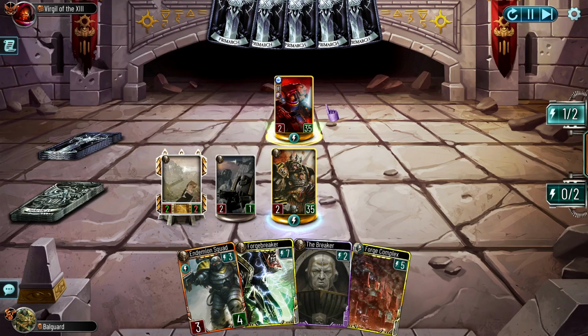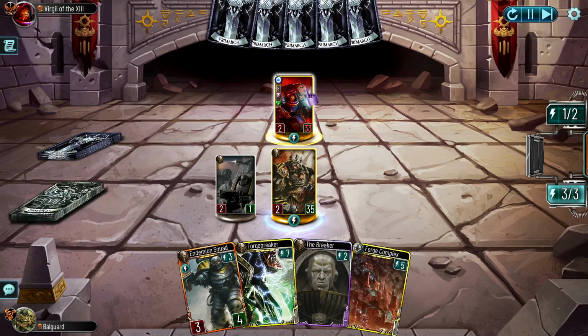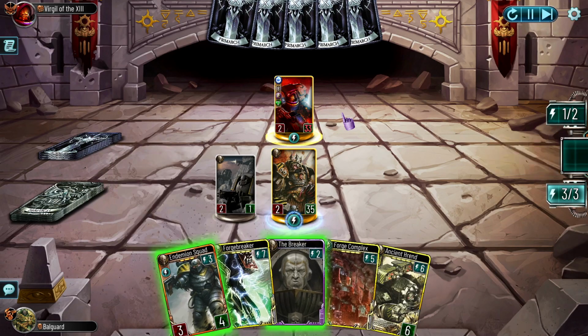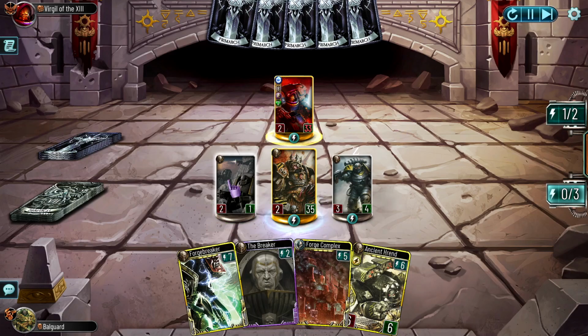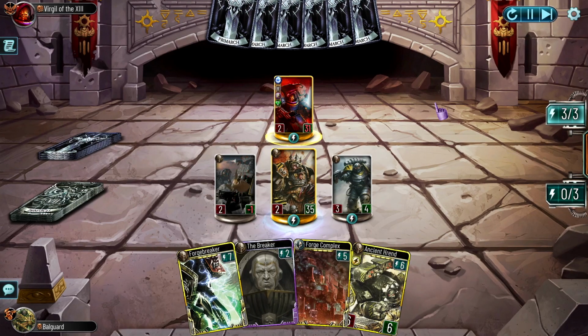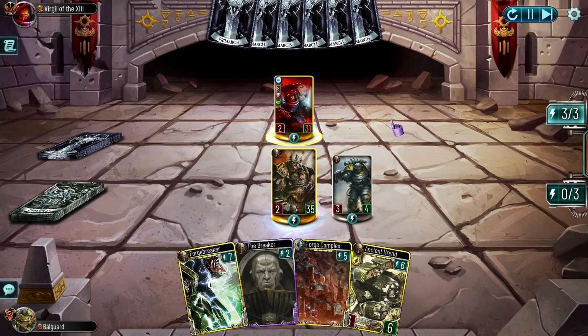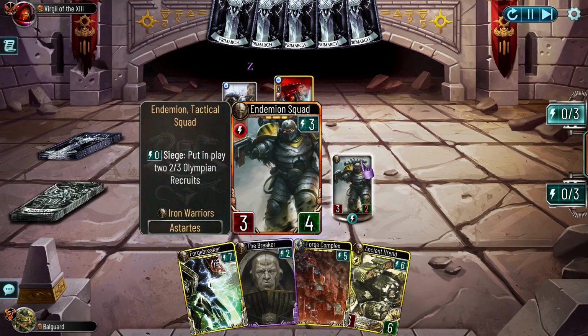He is very tanky because every time he kills a barricade or something, he's going to gain Survivor 2, so it will be hard to simply burst him down, and we're going to have to endure a long game. So here again, just like against Vulkan, I decided to go for this Ratchari squad on turn 1, simply hoping that it gets unanswered, and that this Endymion squad actually sticks.